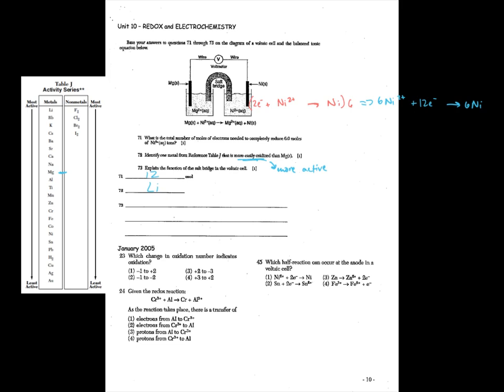Okay. Now, number 73, explain the function of the salt bridge in a voltaic cell. So here in a voltaic cell, electrons are definitely flowing from the anode to the cathode. So electrons are flowing through the wires, and so something here has to complete the circuit. So that's the salt bridge. It completes the circuit by allowing ions to pass through from one half cell to the next. So while electrons are flowing through here, ions are flowing the other way through the salt bridge. So it allows the transport of ions to neutralize the cells.